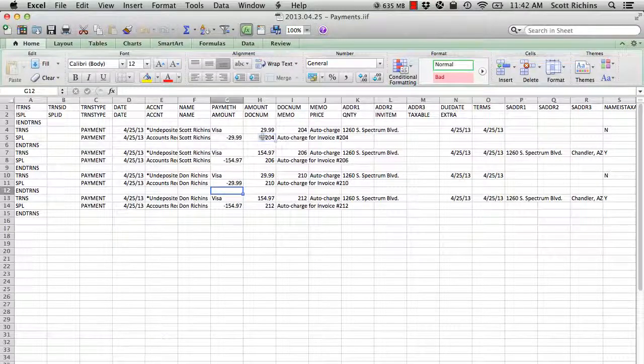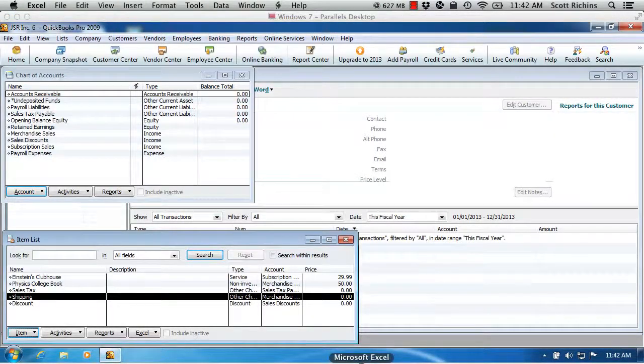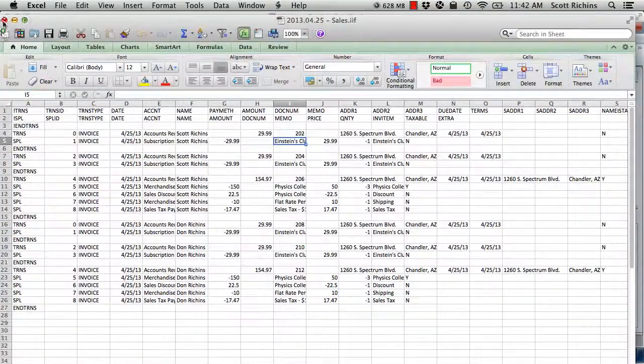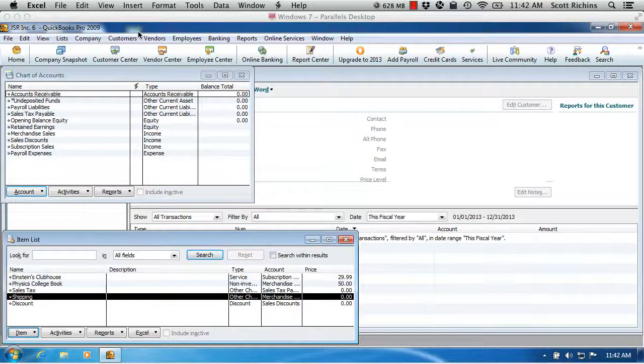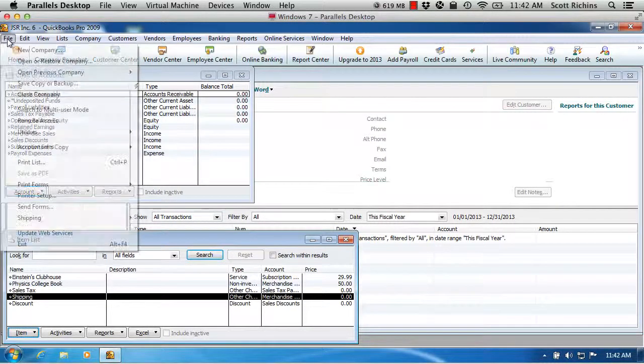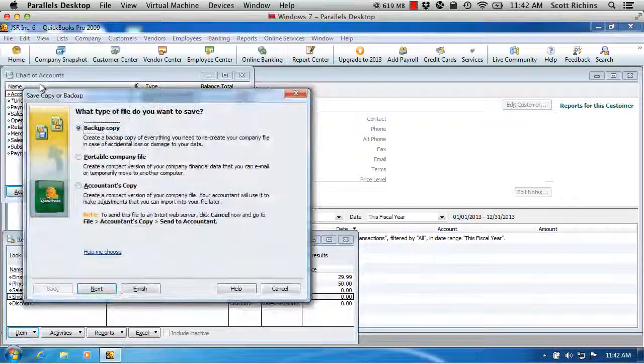But each of these right here is telling us which of those particular order numbers from Infusionsoft it is connected to. So I'm going to close these files here, and then I will show you how we import those. We want to make sure that the files are closed before we try and import them, otherwise it will cause some errors. Now, the first thing that you always want to do is save a backup. Run a backup before you import every time.